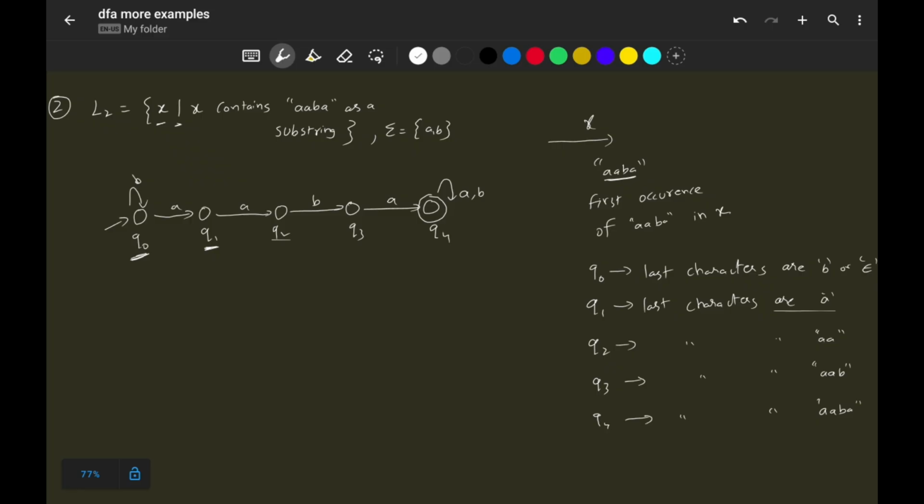So if you look at it this way, now draw the transitions for all the other states. If you are at Q1 and you see a B, what will happen? If you want to see an AABA next, you have to start from Q0 again, right? So you go here.